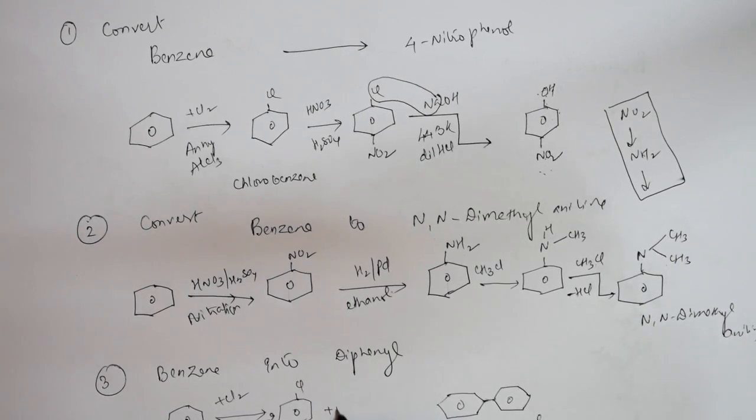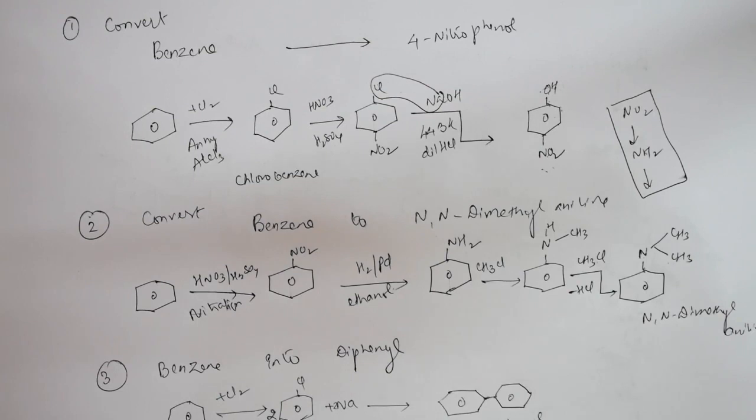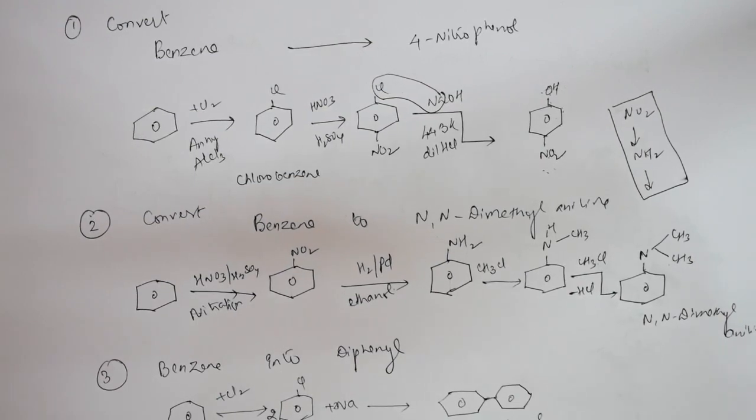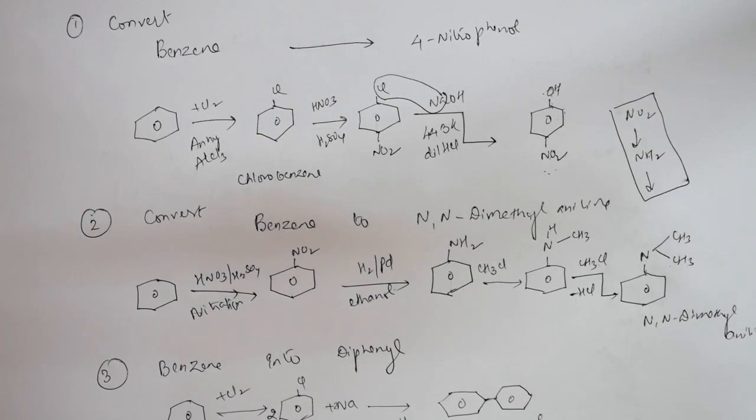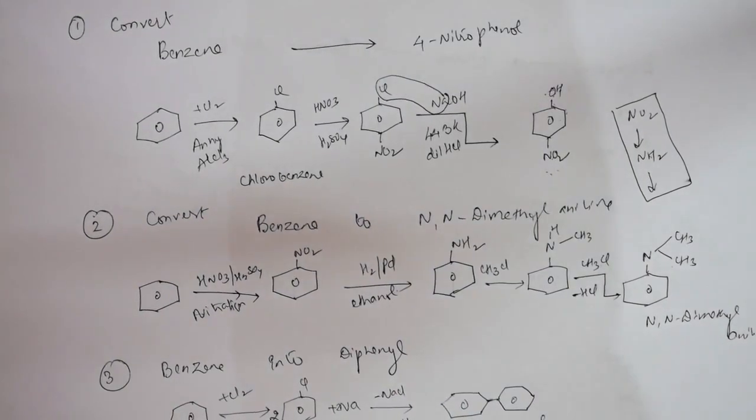Now to this chlorobenzene, I am going to take it as 2. To this I am going to add Na. How many Na? 2 Na. So you'll get this. Basically, how is this reaction? It is your Cl plus Na plus Cl. So both will come out with 2 Na as 2 NaCl, and your diphenyl is ready. So this is how you have to do it. Right. Now let us come back and see the next type of conversions.